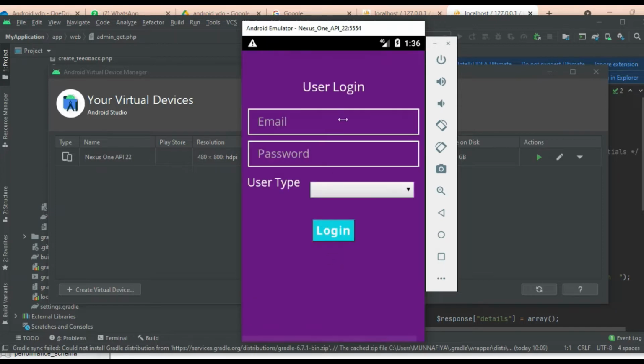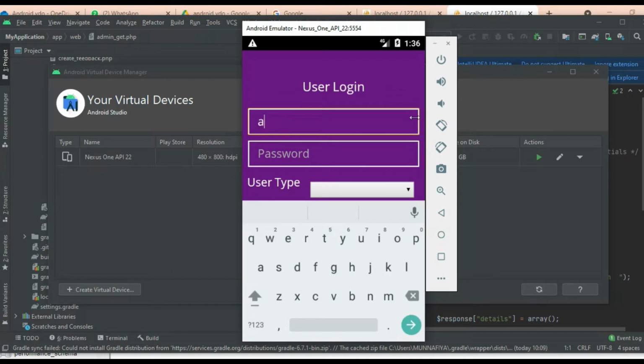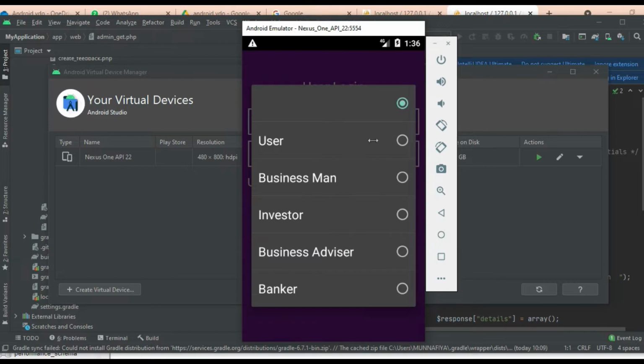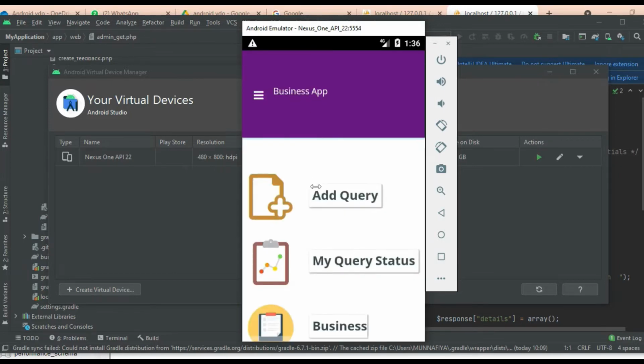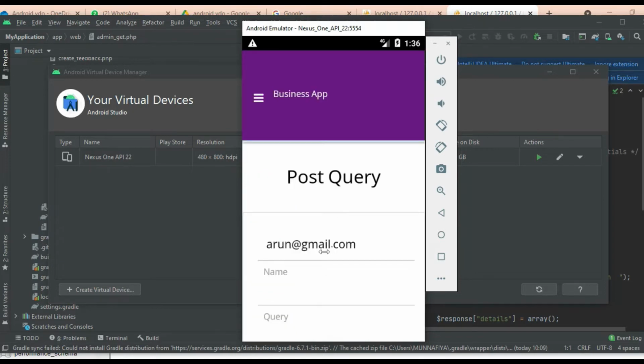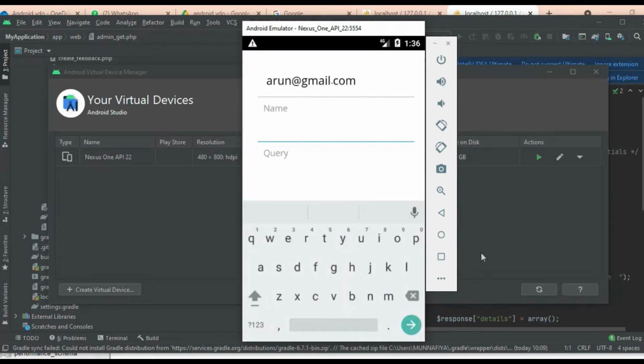Click login. Enter email ID and password. Choose a user type, investor or user, anything, and choose it. Click user. Login successfully. Click add query. Enter the query details like name and query description. Enter all the details.